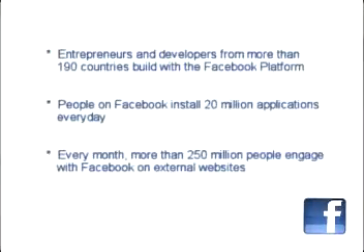Entrepreneurs and developers from more than 190 countries build with the Facebook platform. People on Facebook install 20 million applications every day. Every month, more than 250 million people engage with Facebook on external websites. Now, this is a big one. 250 million people are actually interacting with Facebook without necessarily going on Facebook.